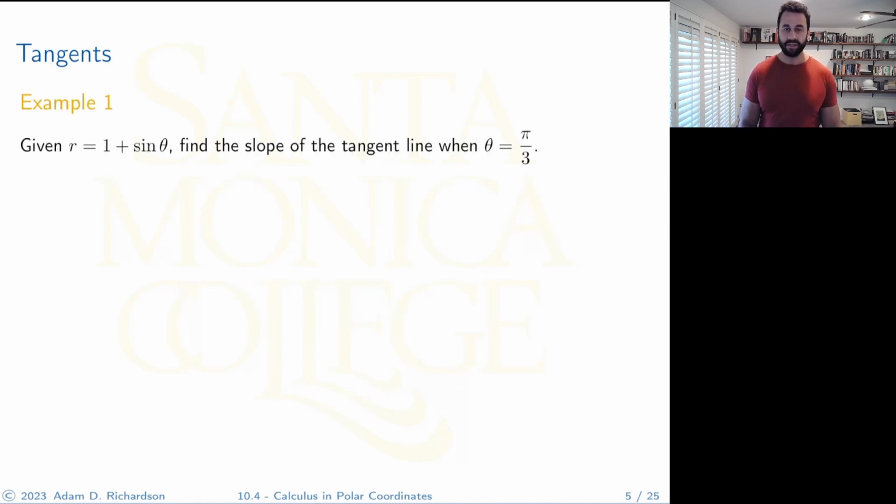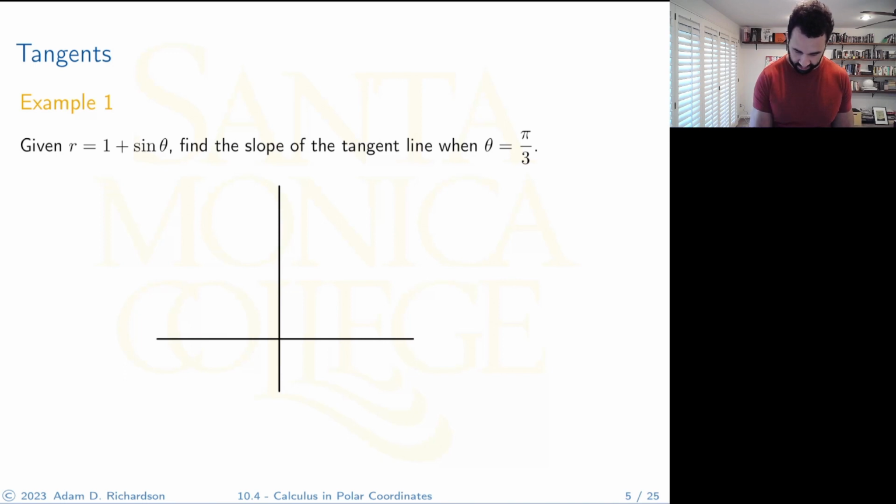Now we're going to use it. Let's say we have this polar equation. Let's find the slope of the tangent line when theta equals pi over 3. Remember, this equation is given in polar form, so it's describing a polar curve. You might recall that this is that cardioid, which looks like this. It's hard to draw in one smooth motion. That's a little better. So there's the cardioid. That's what this is describing.